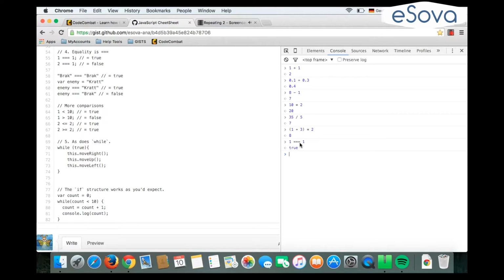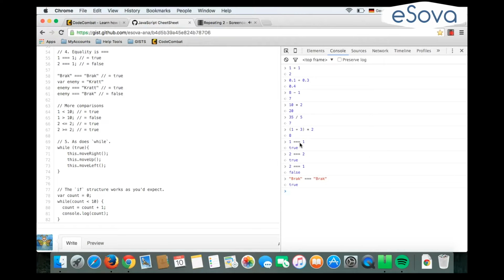So with comparisons, the answer is always a Boolean, true or false. So let's try another one. Is 2 equal to 2? The answer is true. What about 2 equal to 1? False.